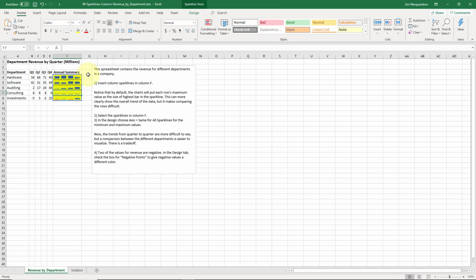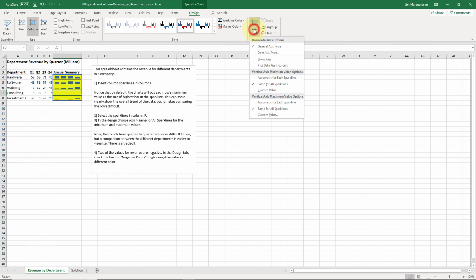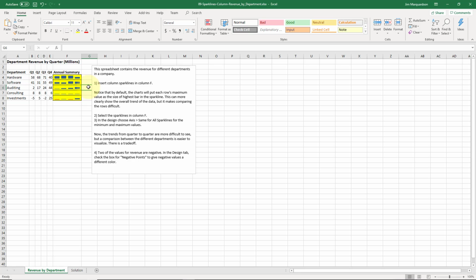If you just want to show each department's performance over time, you would want to use automatic axes for each Sparkline. But if you want to compare across those departments, you would want to use the same axes for all Sparklines. There's no one correct way to do it. It all depends on what you're trying to represent. But Sparklines make it easy and effective to include some visual representations of your data that will be adjusted as the data changes. It's kind of like having mini charts occupying these cells.